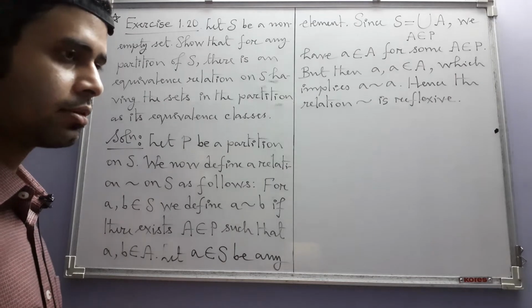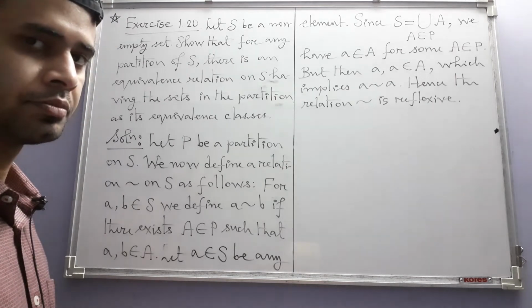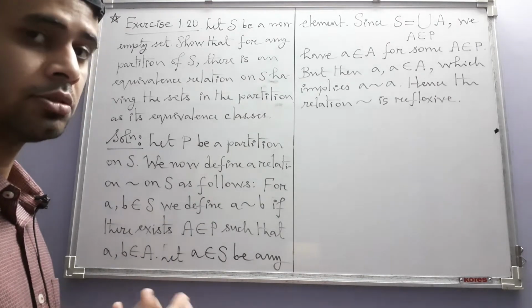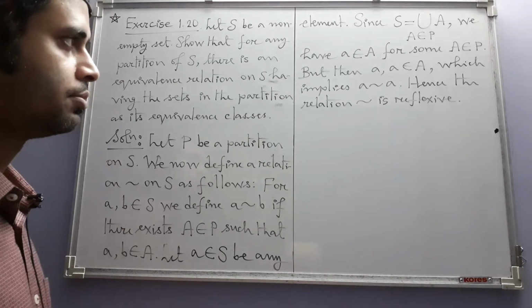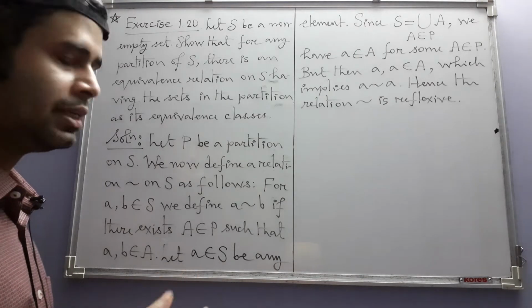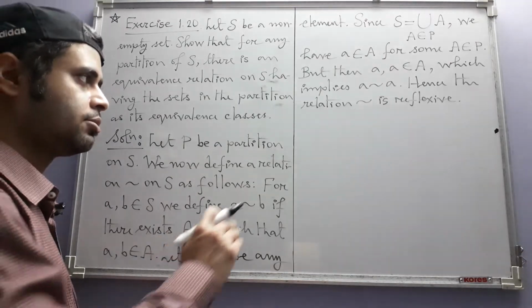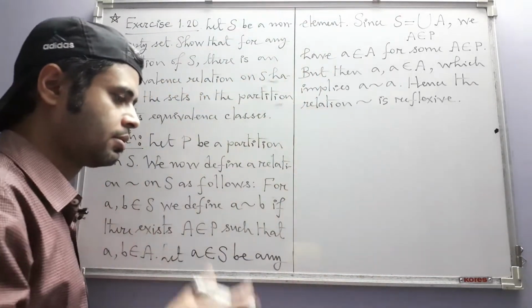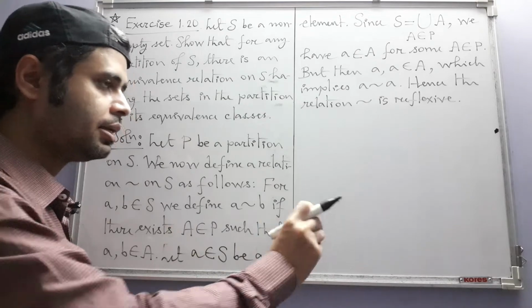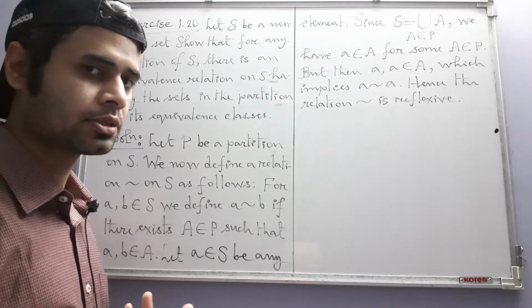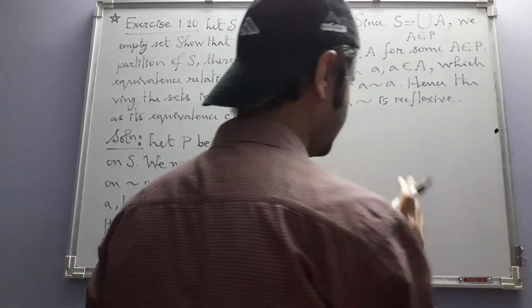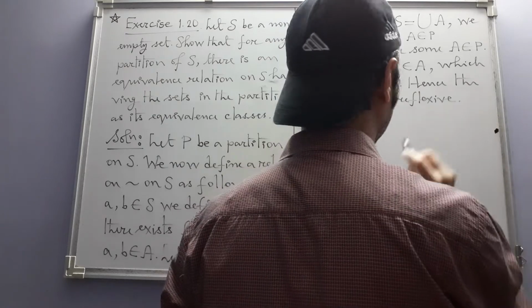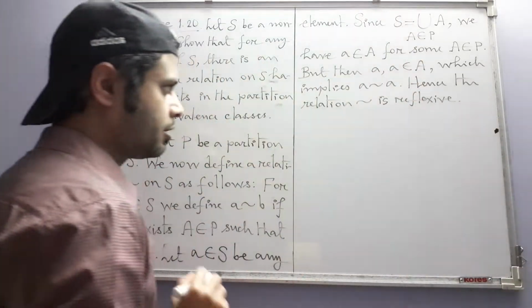But usually such details are not shown. There is no hard and fast rule how much you should show and how much you should not show in a solution or a proof. The more you deal with these things, you will understand how much you should write and how much you have to suppress. Because gradually many things will be obvious. So it makes sense to suppress them. Although that is not ideally how things should be written, we do that for the sake of time and space. Okay, so now this relation is reflexive.